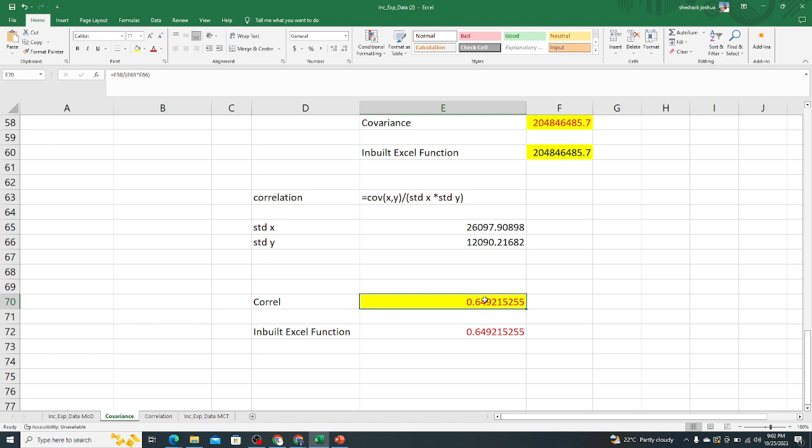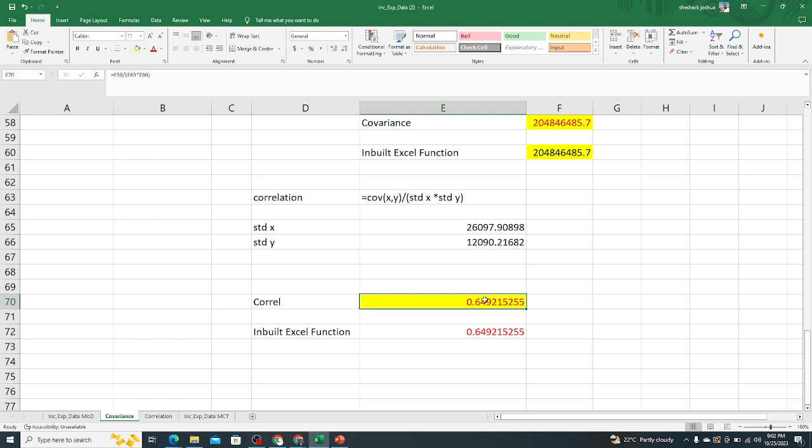For covariance, it does not quantify the strength, but shows us the direction or movement of the two variables. For correlation, it quantifies the strength and also the direction of the linear relationship between the two variables.